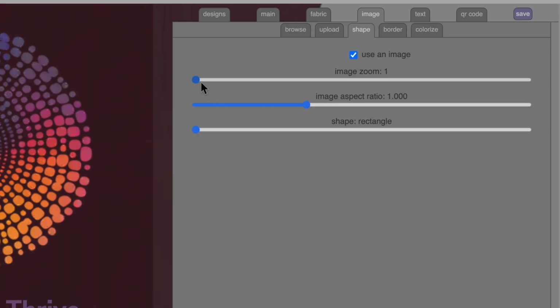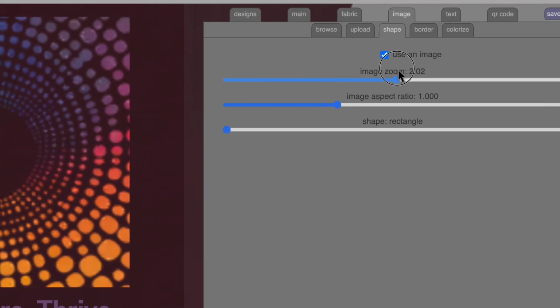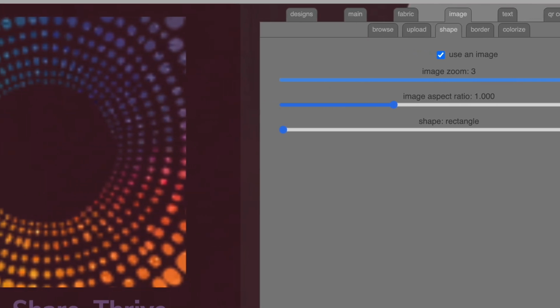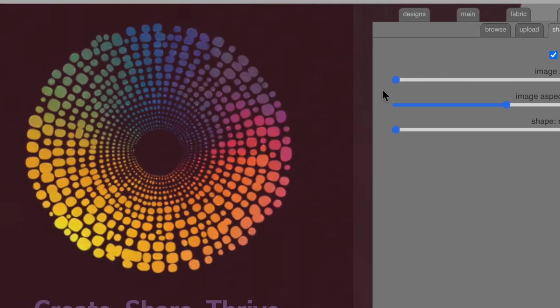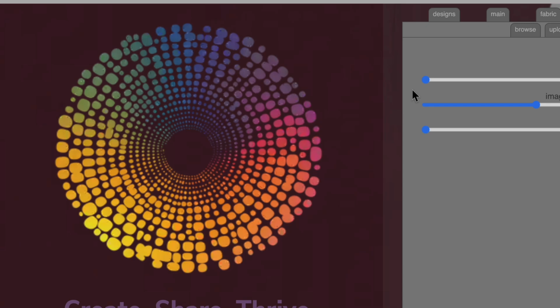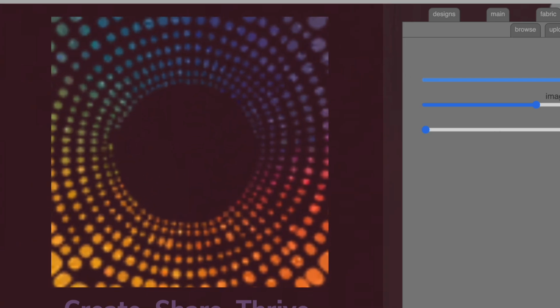For the preview, we use our library images at a resolution of 768 by 768 pixels, whereas for the final rendering, we use a resolution of 2048 by 2048 pixels. So when zoomed all the way in, you may see some pixels in the preview, but the final print will look a lot sharper.